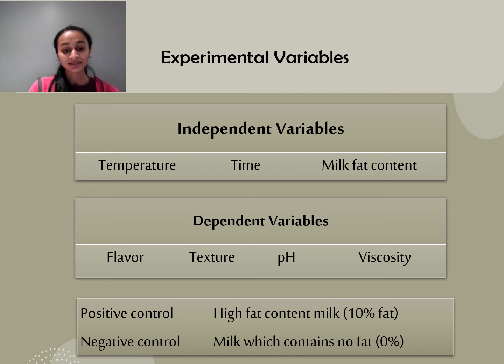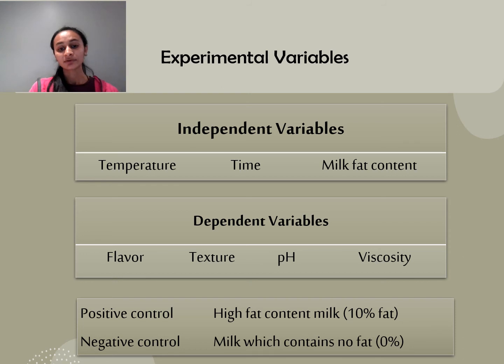Yogurt is acidic in nature, whereas milk is neutral to slightly acidic. The pH of yogurt is around 4.3 to 4.4, whereas the pH of milk is around 6.5 to 6.7. So, pH is an essential factor to characterize the yogurt, which also acts as the endpoint for the yogurt fermentation process. In this experiment, we used a positive control and a negative control.